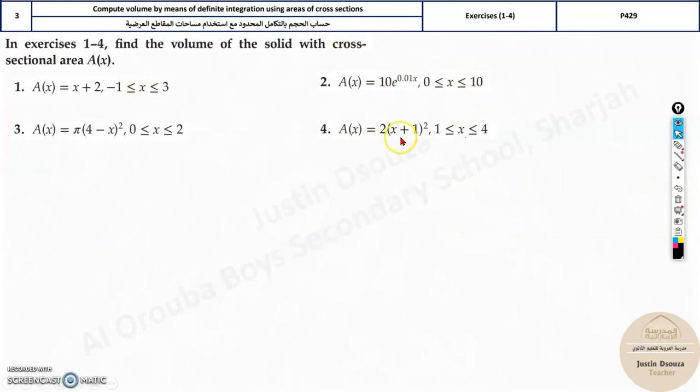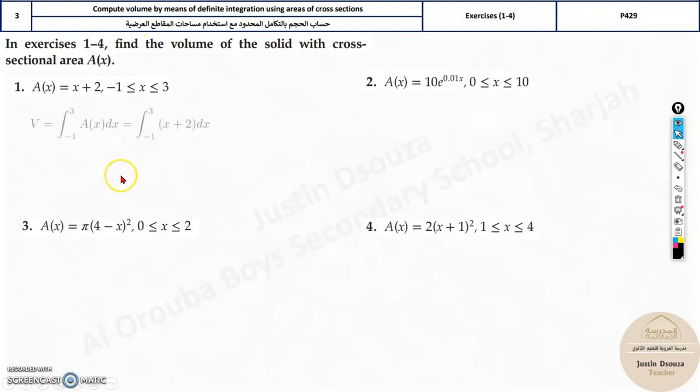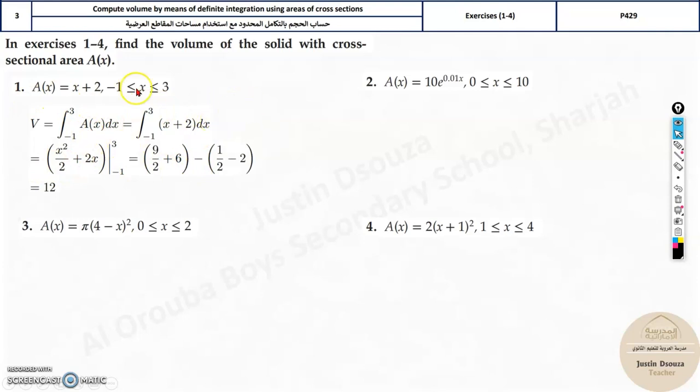Similarly, please do try these by yourselves. They are very, very simple and straightforward. These are the remaining questions from your exam scheme. Now you can see all the answers are there. It's very, very straightforward. The first one I had done for you. You can use the integration formula, or you can use the calculator method. It's up to you, whichever is easy.